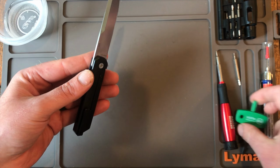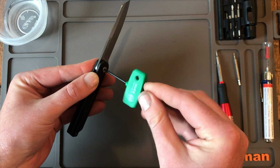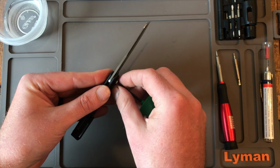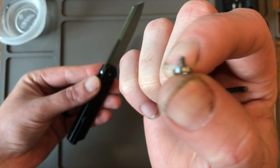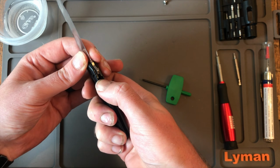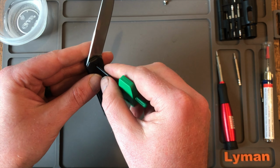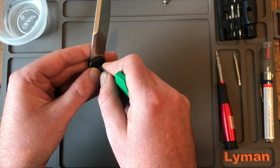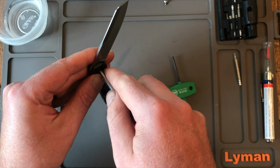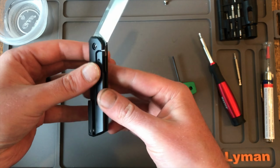Start off with T8 for the pivot. Looking for any thread lock. I don't see any in there. Release the tension of that. I honestly have no idea how this thing comes apart. So I'm just gonna push the pivot out. Try to, looks like it's... Well, that's not coming out.